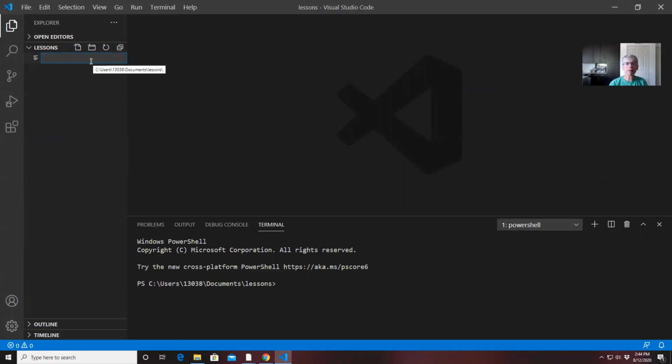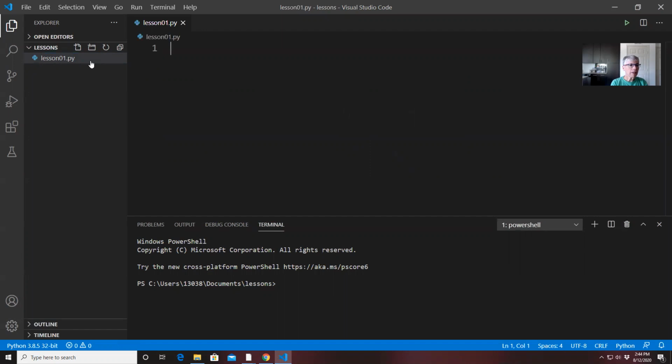And you might have trouble seeing it, but in this box, the cursor's flashing. We give our file a name, right? Start with a letter of the alphabet. Try not to use any special characters, maybe other than an underscore in your file name. So I'm just going to call this lesson 01. And with Python, we're going to end our file extension in .py, that stands for Python. So I'm going to hit the enter key. And now Visual Studio Code knows by this file extension of .py that we are writing a Python program.